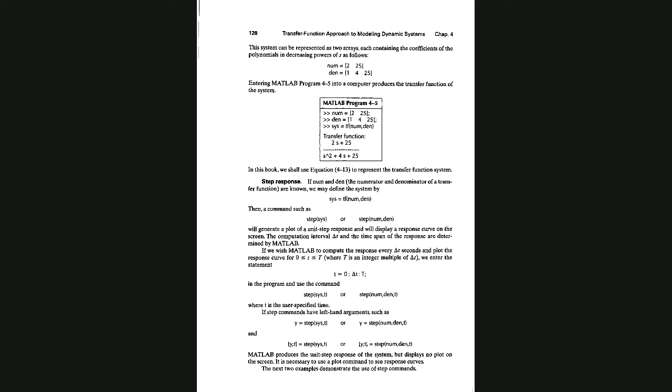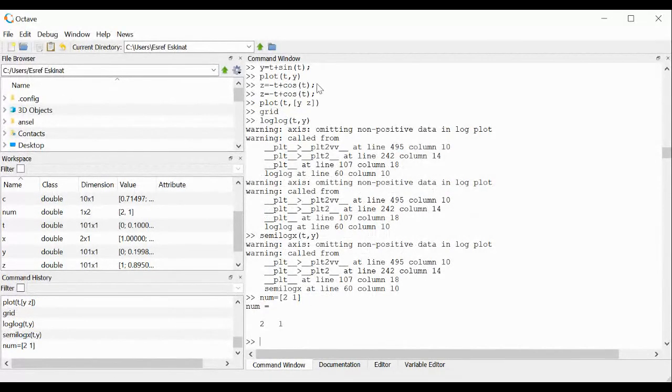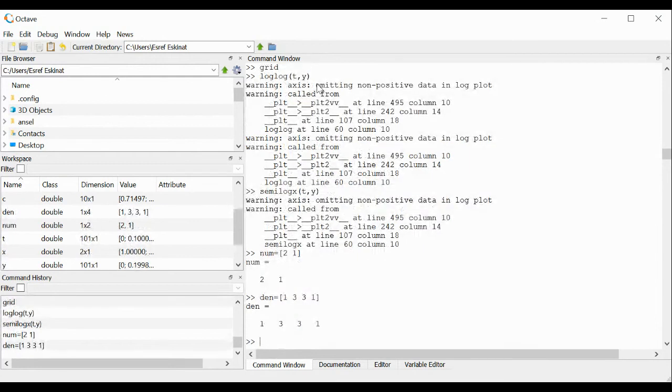Let's do it now in Octave. Now, okay. So numerator is 2, 1, let's say. Denominator is 1, 3, 3, 1, let's say. I just made it up.